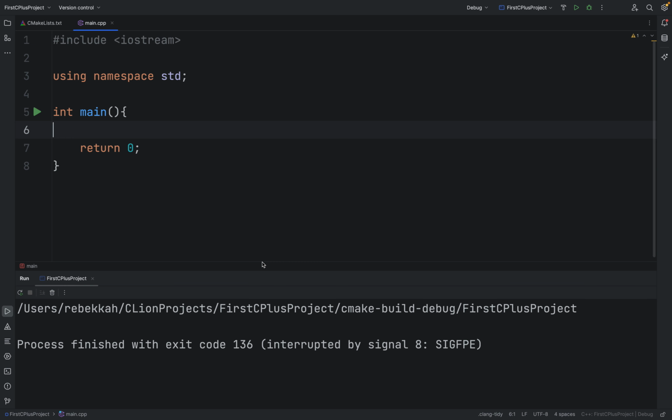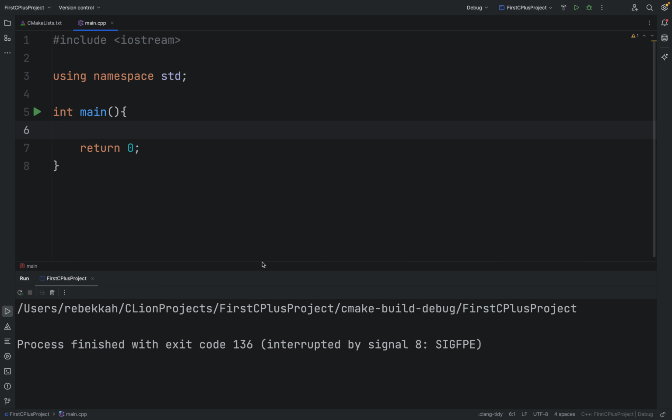So the first thing we are going to look at is the syntax error. The syntax error at times is called compiler error. You don't need to run your code before you know that there is an error. The compiler will detect and prompt you that, hello, there's an error with your project. Fix it before you execute your code. So that one is the compiler error.